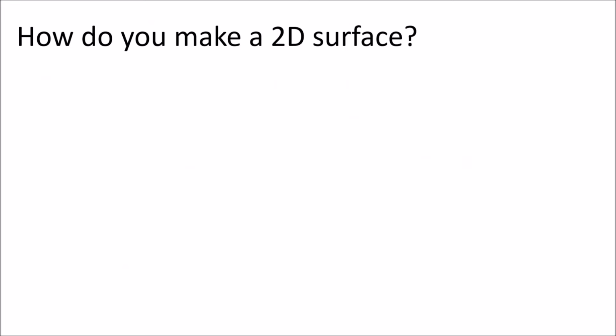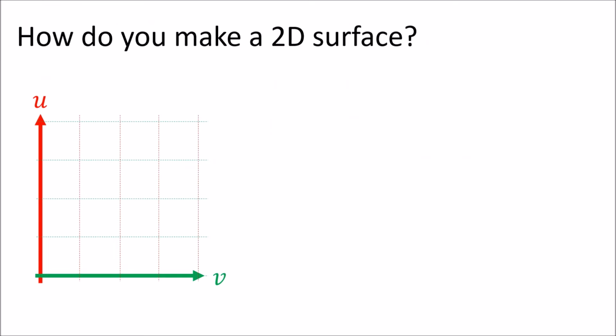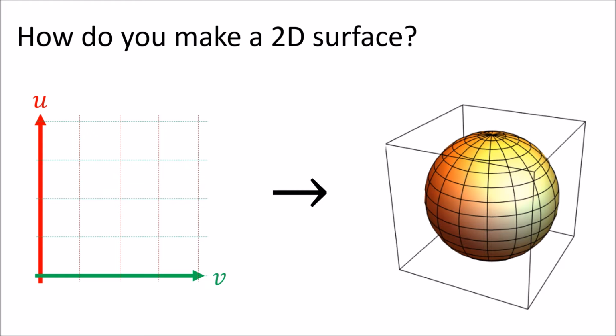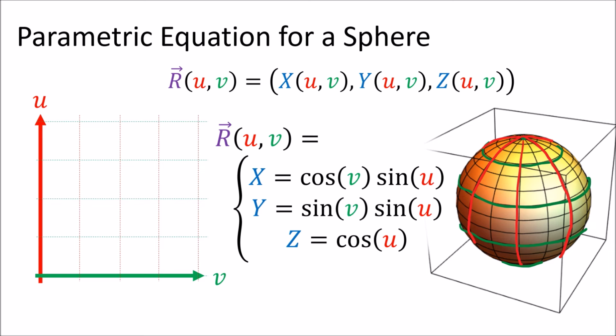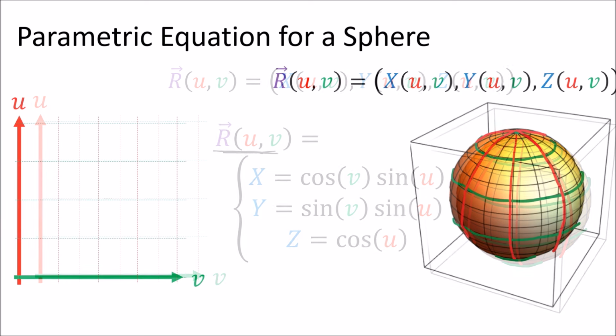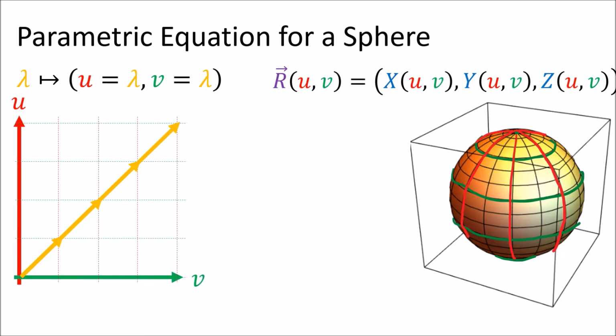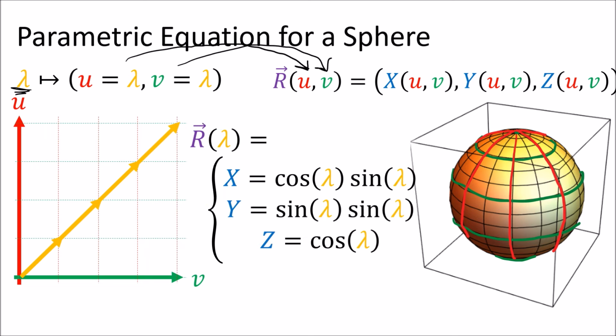So before we go looking for geodesic curves on surfaces, I'm going to give you a quick reminder of how surfaces and curves work. So usually we start with the two-dimensional UV plane and put the UV plane through some sort of function which stretches and bends it so that it becomes a 2D surface living in 3D space. So a given point in the UV plane will get mapped to some XYZ point in 3D space. And I usually write the function as r(u,v), where r is a position vector in 3D space. And if we want to draw a curve on this surface, we just draw the curve in the UV plane first as a function of some curve parameter lambda, and then we put it through the function to bring it into 3D space onto the surface. So I'm kind of abusing notation here, but I'm using the position vector r to denote the curve as r(lambda), as well as the surface, which is r(u,v).